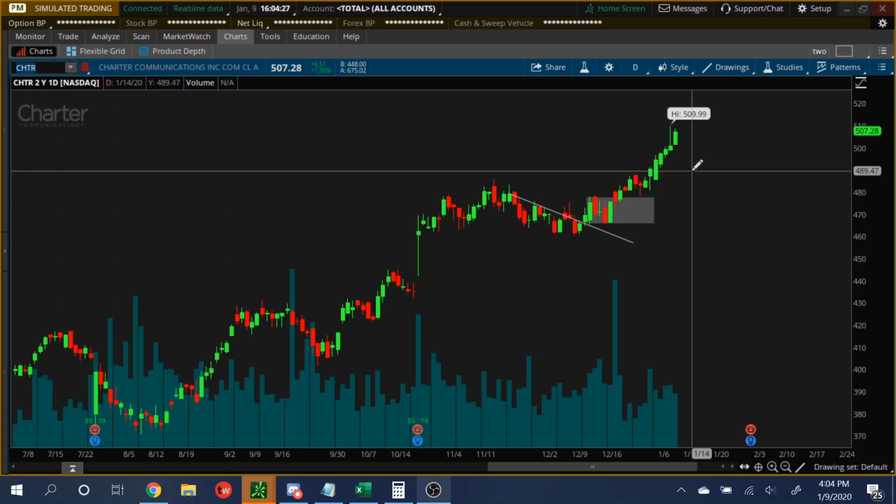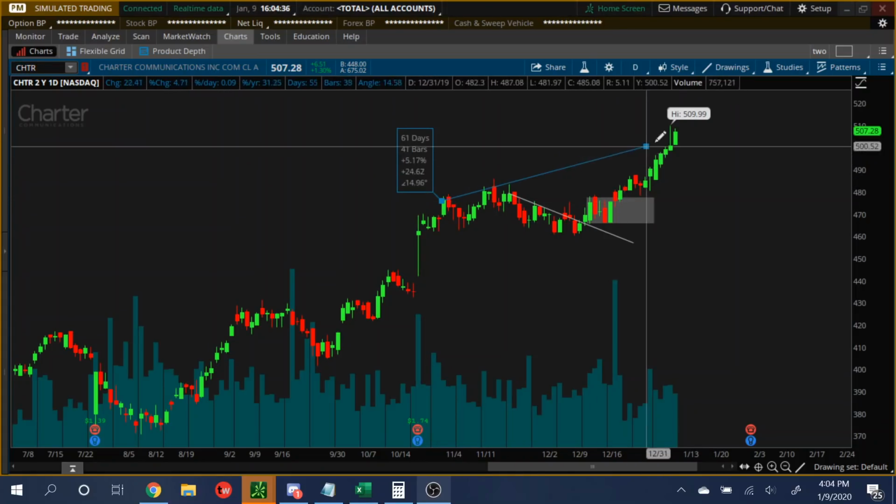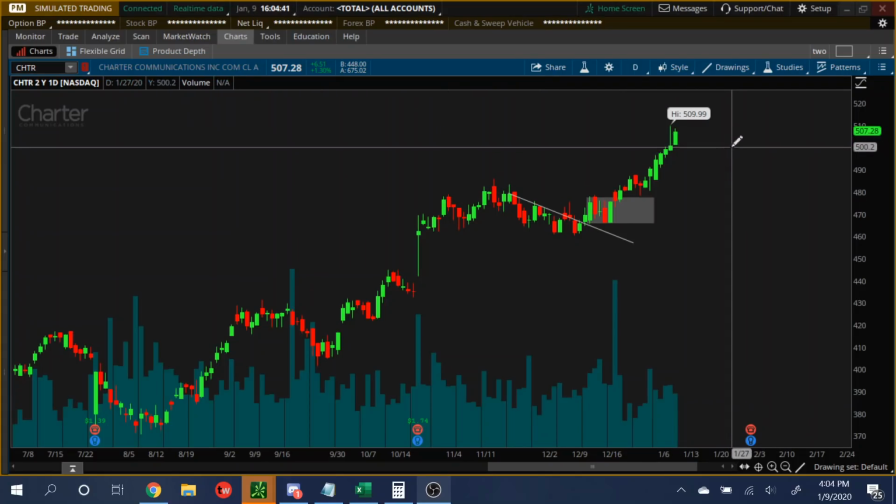And yeah, this was another great play, and this one, it's harder to necessarily pick out targets. Again, I always say maybe try to draw a trend line, maybe pick big round numbers like 500 as a target and take something off there. On a stock that's $500, maybe 500, 510, 520. It's hard to always get the whole move. You're not always going to get the whole move. It's just not possible. You have to take something off at some point to lock it in.